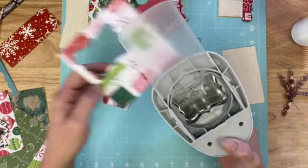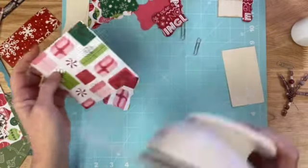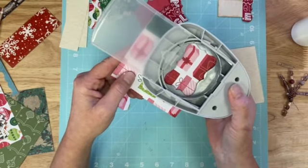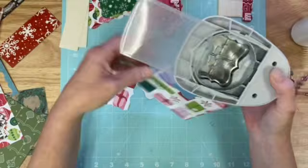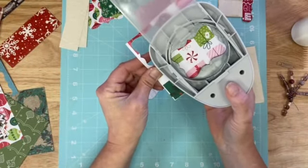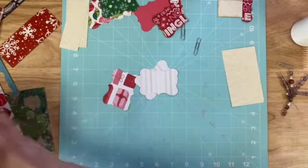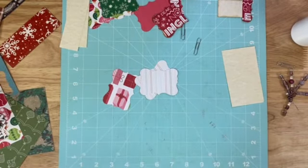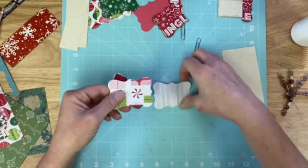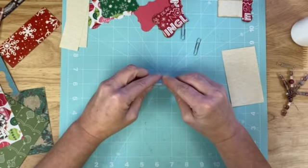Oh, I think I cut that one up too high. I did. Okay, now before we do any gluing or paper clipping, and I think I'm going to do this to all of them, make sure I have the idea, the way I want them.